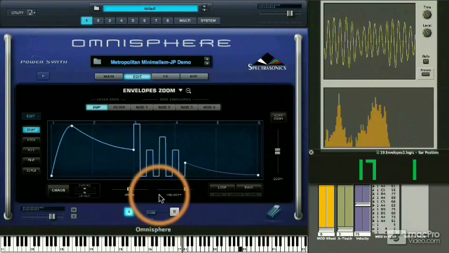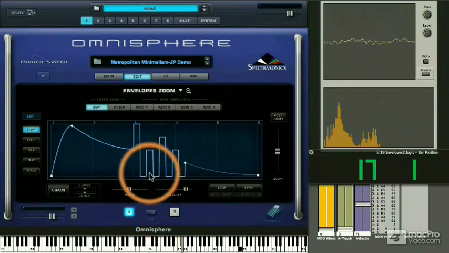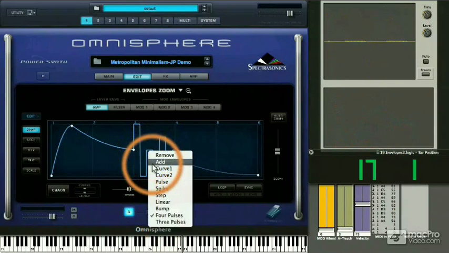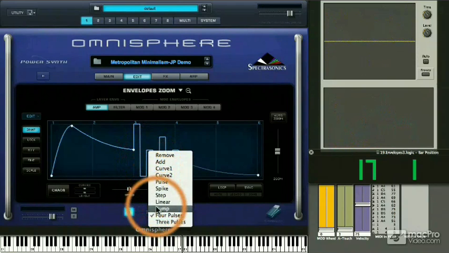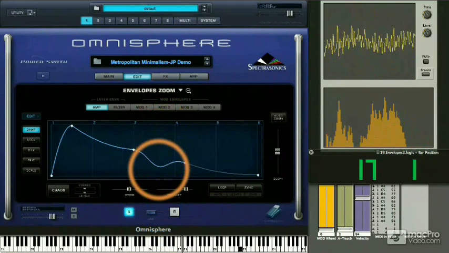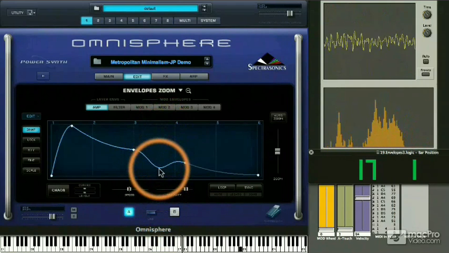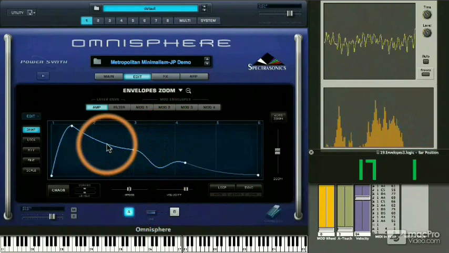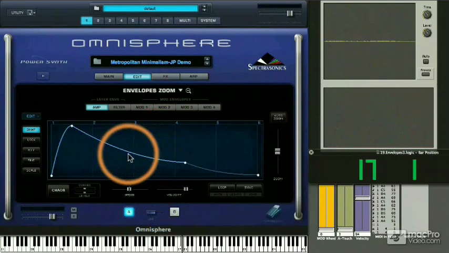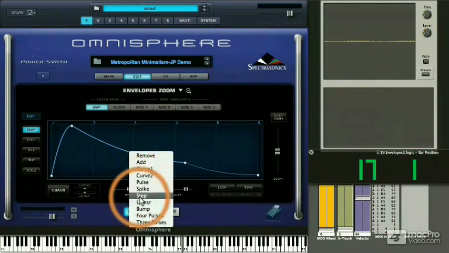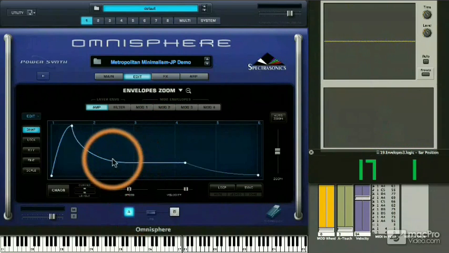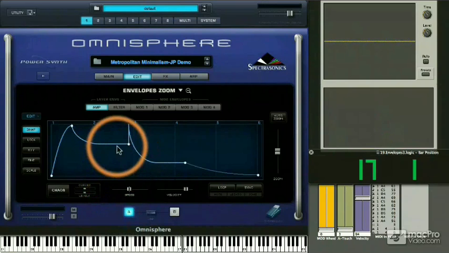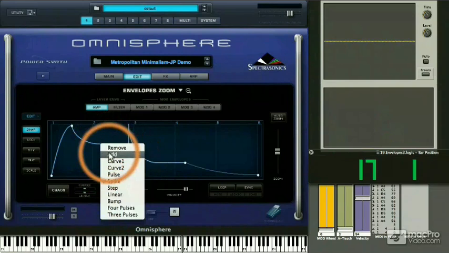Here I'll select 4 pulses. There's also a 3-pulse shape. There's an alternate type of adjustable curve called the bump. This is also easily adjustable with the mouse. Double-clicking on a point is a simple and fast way to remove that point and line segment. Each of the line segments in an envelope can be of a different shape or type than the other segments. Using the Add function to create a new line segment always creates a new segment of the same type as the line you just clicked on.